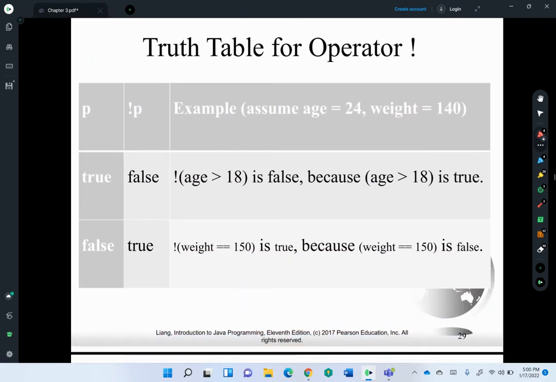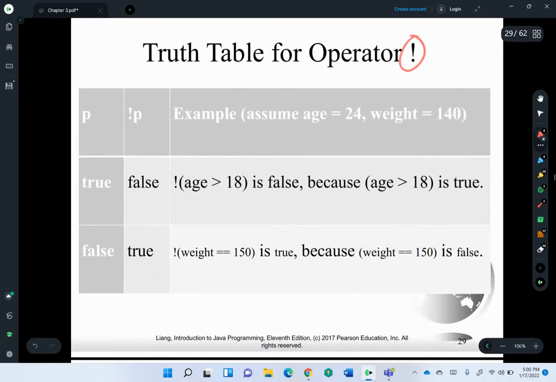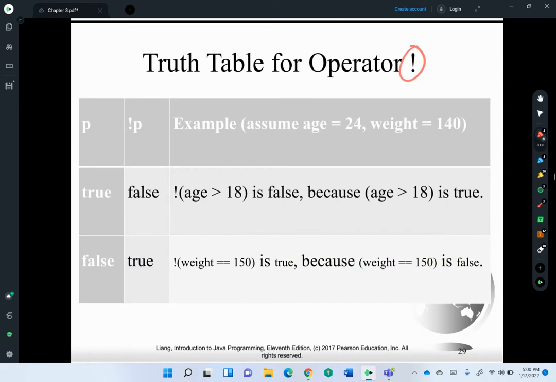What does this mean? We can take a look at this truth table for the operator not. The more common term now for this is bang.